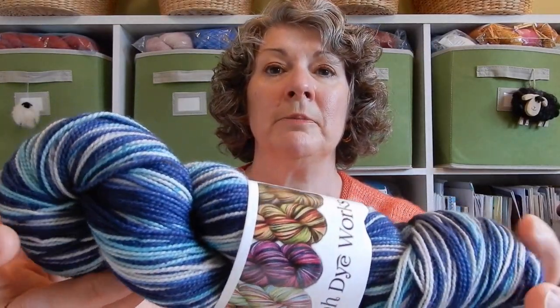And then, of course, like you do, you have to order more than one thing, especially if it's coming from the States and the amount of shipping it takes. So I'd had my eye on this skein for a while. It's the Bounce Base, which is an 80/20 superwash merino nylon, and it's called On Frozen Pond. So it has these shades of blue, and the lightest one is speckled. So that's going to be really pretty for socks. And then I ordered this skein thinking I would do socks for Cameron, my husband. It is the Mountain Tweed base. This one is called Storm Warning, and it is also 3 stripes. So that's going to be fun too. So I might do these up for Christmas. These will be for my sister's birthday in November.